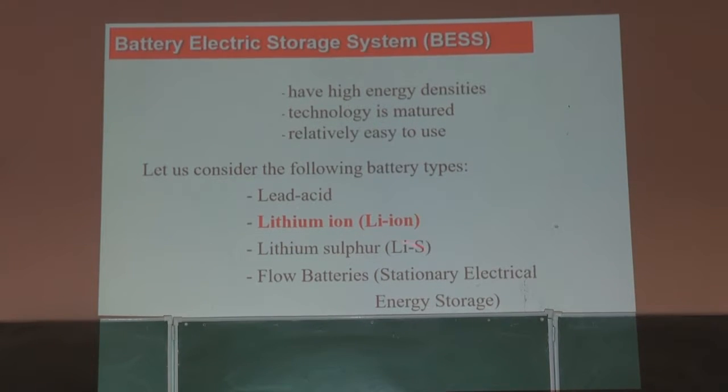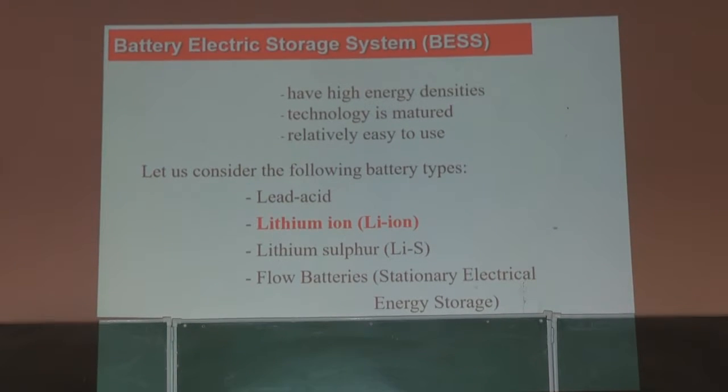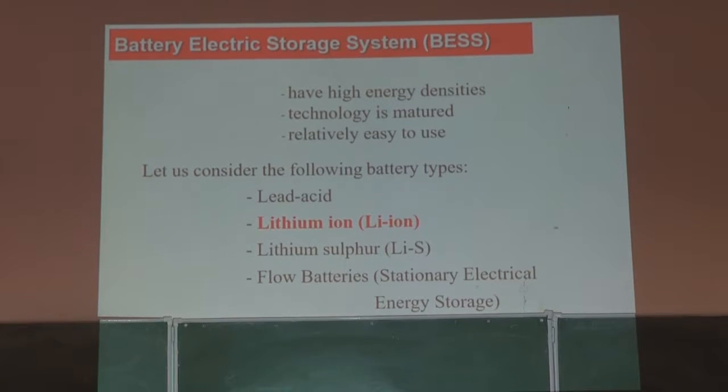That's why right now the most popular battery system is lithium-ion batteries. Everybody, your cell phone, your laptop, your Tesla car, they all have lithium-ion batteries. Lithium-ion batteries are good, but you have a limit on how much energy you can store in them. So already people are concerned to go to something called beyond lithium-ion. Because lithium-ion is good, but everything has a theoretical limit, right? So you cannot go beyond that. That's why people are looking at other technologies called lithium-sulfur batteries, then lithium-air batteries, and also these flow batteries. I'll talk about all these things very quickly.